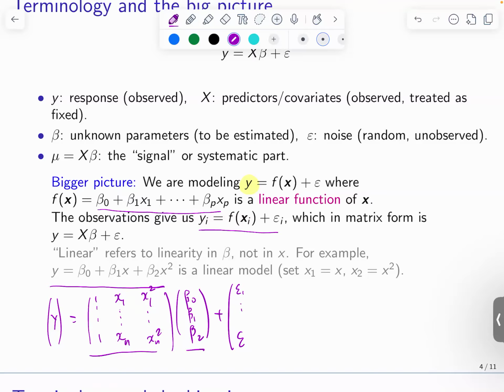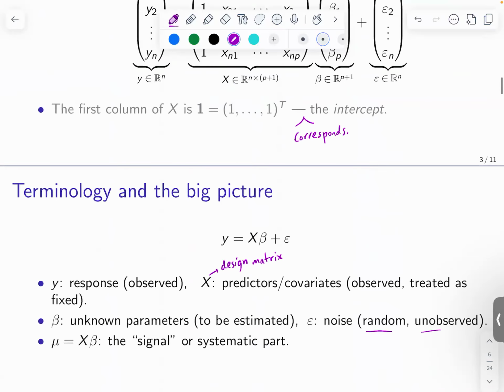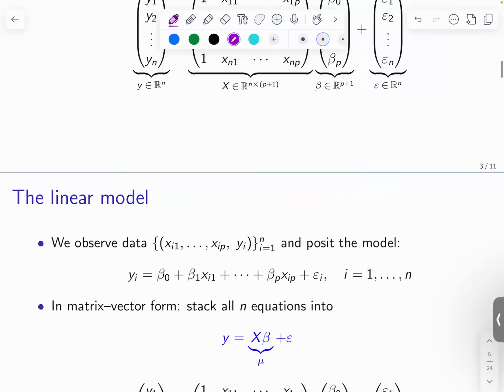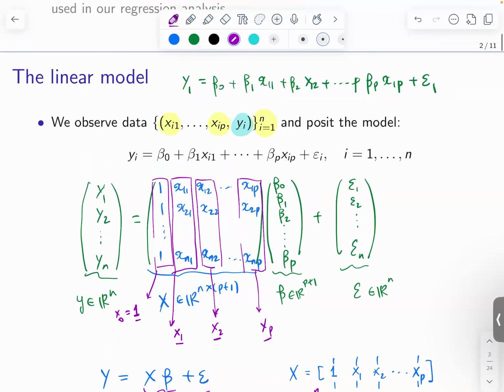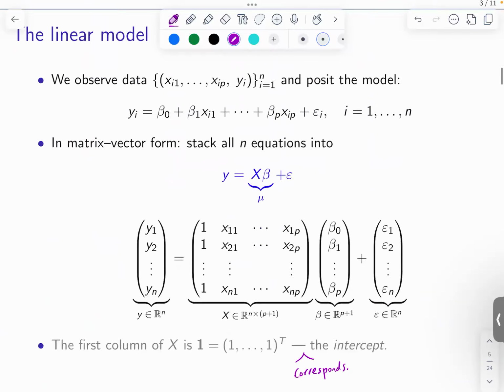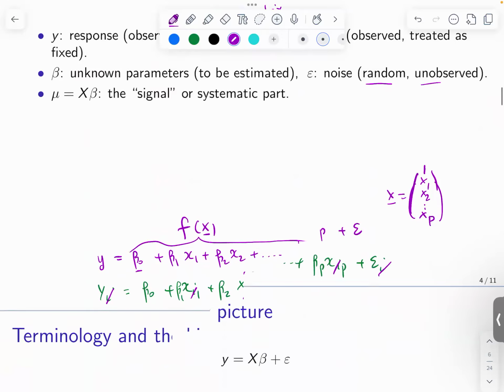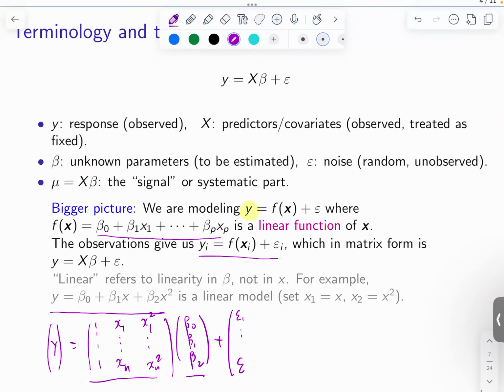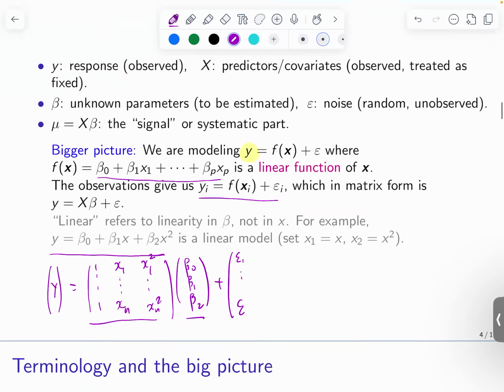I remember how you showed mu as the signal. I know it's not the mean, but why do you use the exact same notation as the mean for the signal? Because it turns out to be the mean under our stochastic model. Oh, so it is the same as the mean. Yes, but so far I'm not going to assume anything about the noise. I don't want to assume anything about it. But later this is going to have zero mean. It's going to be a zero mean vector, and the mean would actually be mu. So there is a reason for that.